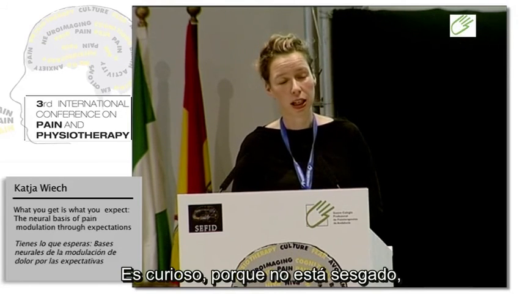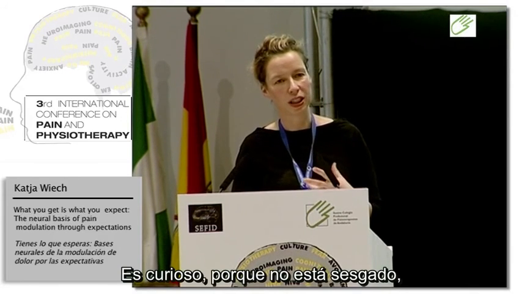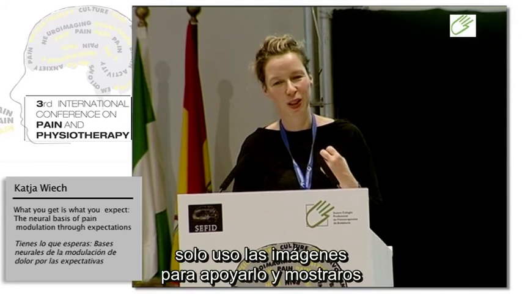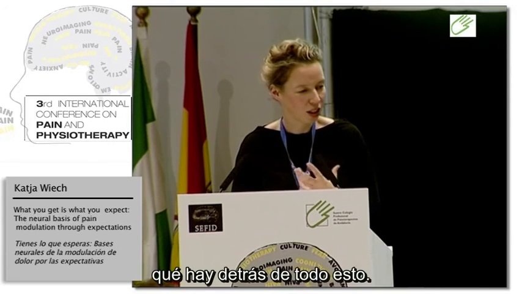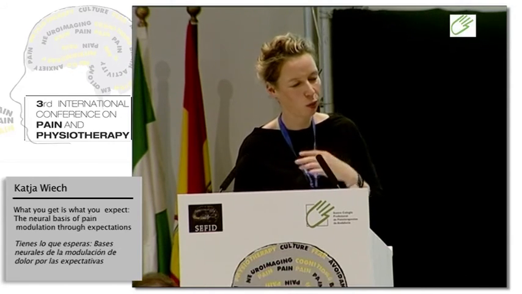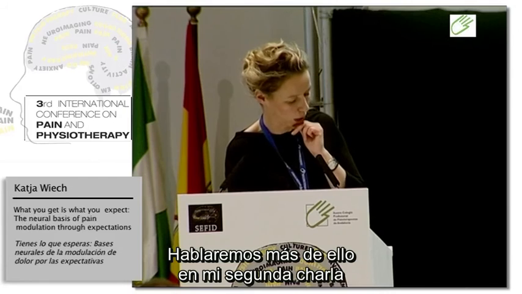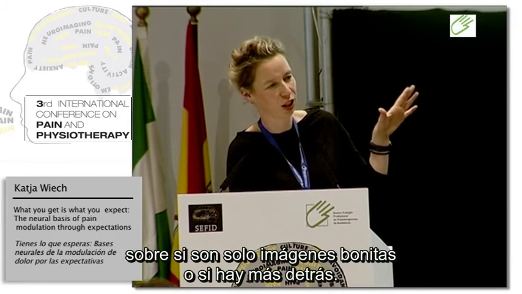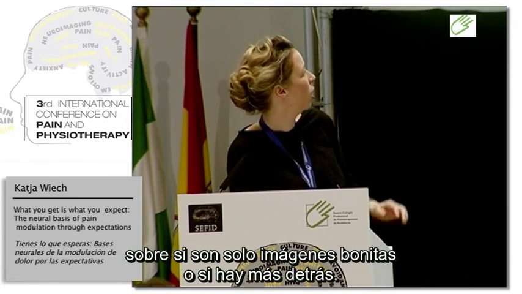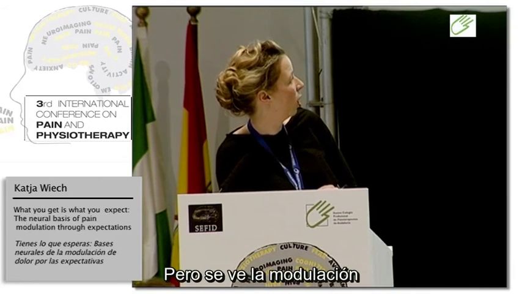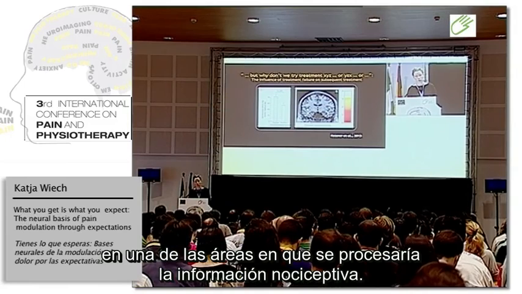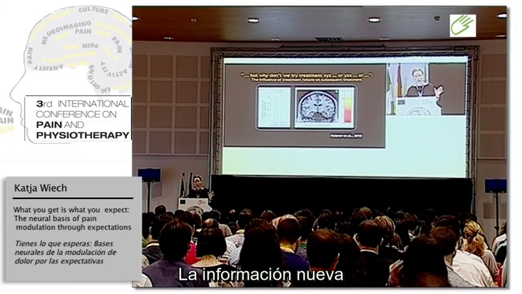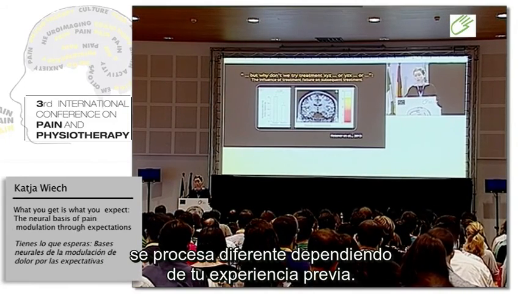And interestingly, it's not a report bias, and I'm mainly using these brain images here to support that and to show what is behind all of that. We will go into that more in my second talk later on, when it's about the idea that it's just pretty pictures and if there's more to it. But you could also see modulation in one of these areas that would process nociceptive information. So incoming information that would be processed differently depending on your prior experience.